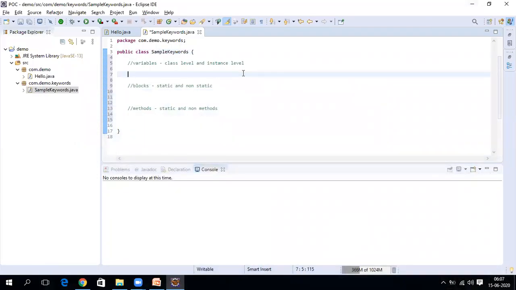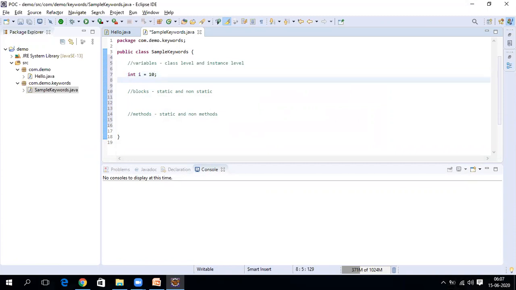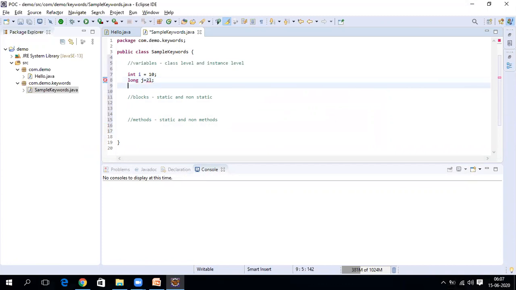For example, take int i = 10, long j = 2L, and String s = "abc". This is how we represent the variables in Java.